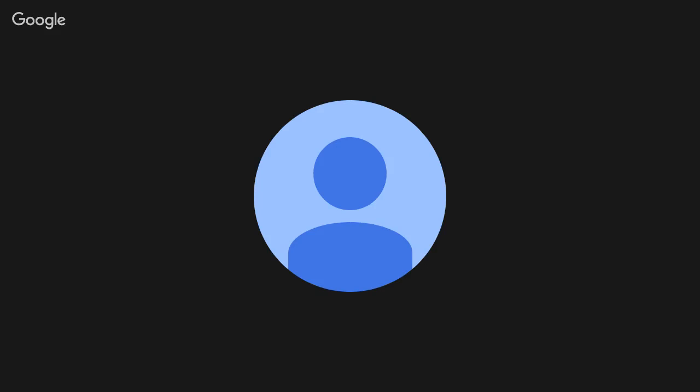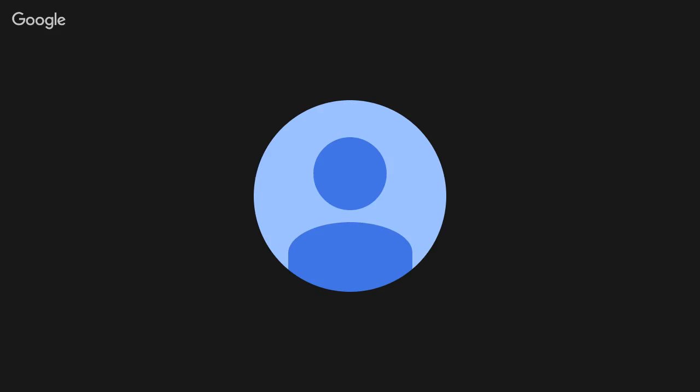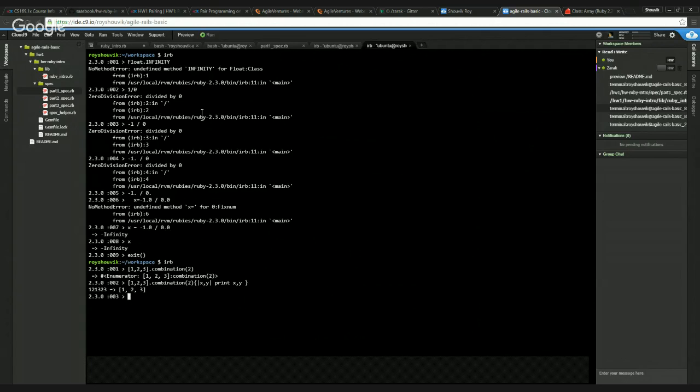That's weird. I think it worked because we didn't have any separator before print. It says 1 2, 1 3, 2 3. Yeah, it worked, and then it returns the array itself.